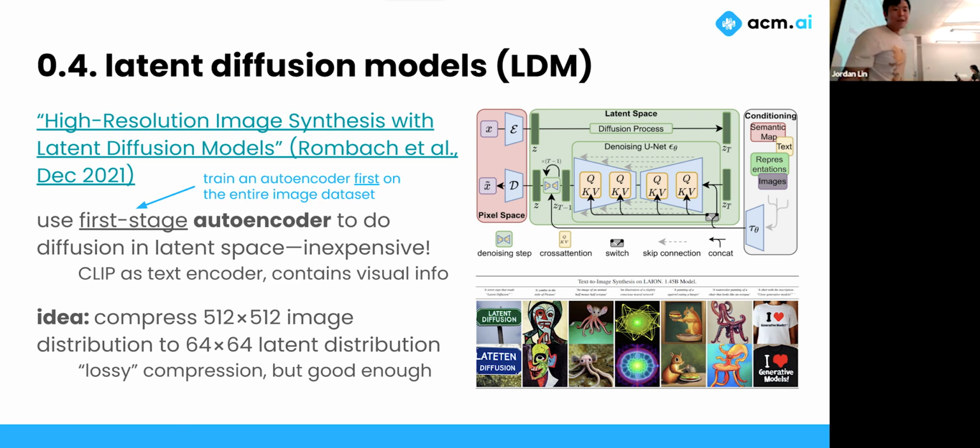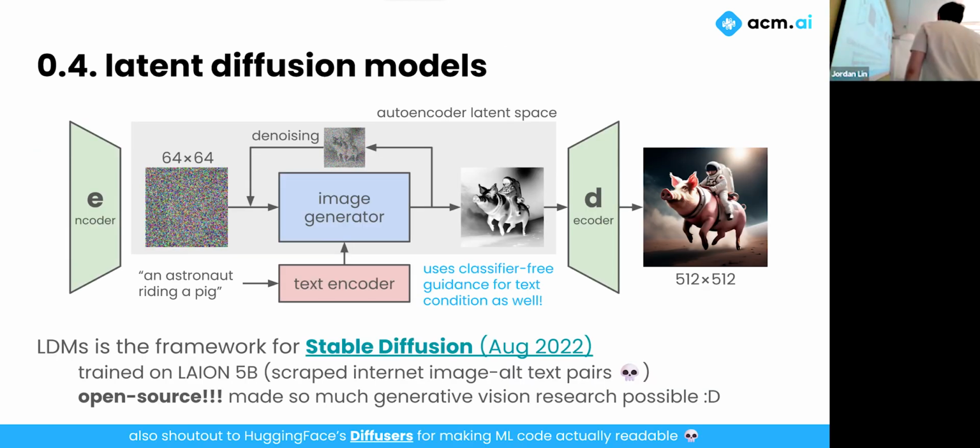So then the model pipeline becomes this. For generation, we start with some 64 by 64 Gaussian noise. We do this whole denoising through the generator. And the reason why I invert this image is to say, this is not the final image. This is the image within the latent space. So it's going to look a little bit wonky, with weird colors and stuff like that. We denoise it. We get a latent result. And obviously when we're denoising, we put in our text, right? And then we use a decoder to inflate it back to 512 by 512. And that's how latent diffusion models work and how we're able to get to higher resolutions relatively efficiently.